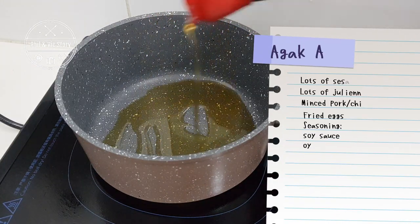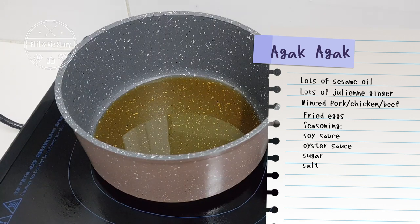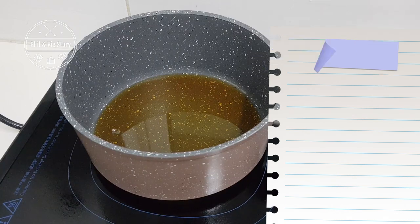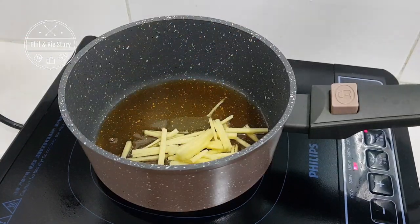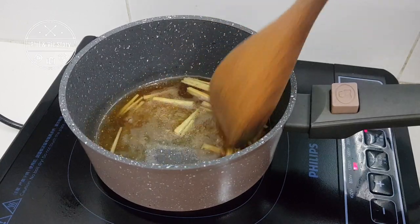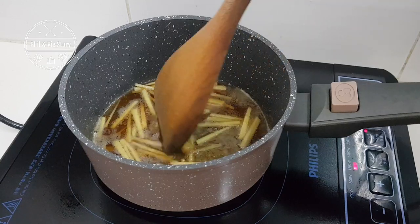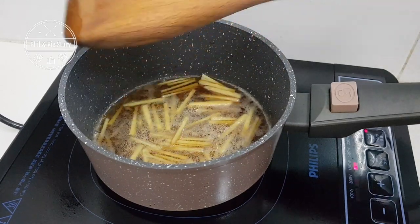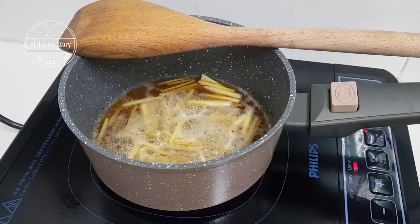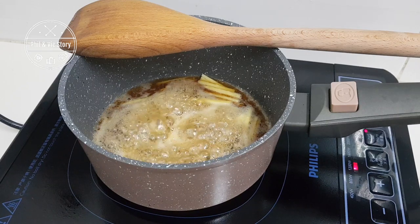Gravy banjie means Kua banjie, which is lots and lots of gravy. You can do this all in a pot, and if you have a pot like mine with a removable handle, you can serve it using the pot as well. First, you need to fry some egg using the pot and then set it aside. After that, drizzle lots of sesame oil and then put in julienne ginger.